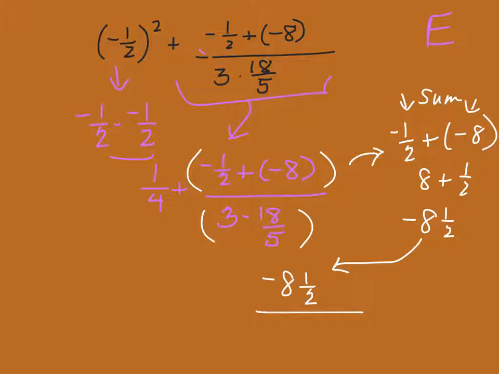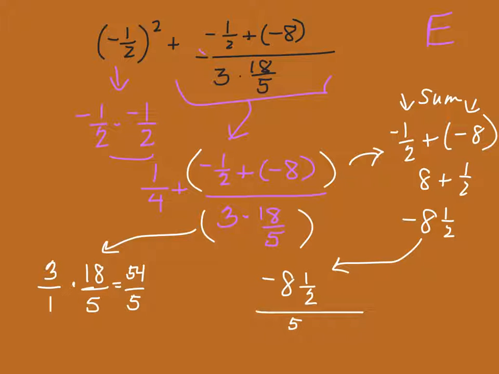And that's going to be divided by, well, let's bring this over here. I've got 3 over 1. Remember, when I multiply, I want both of my numbers to be in their fraction or improper fraction form. And that's 3 times 18/5. Neither one of them is negative, they're both positive. So I keep the top with the top and the bottom with the bottom. I know that 3 times 18 is 54, and 1 times 5 is 5. I really am going to make my life easy and just leave that in its fraction form.